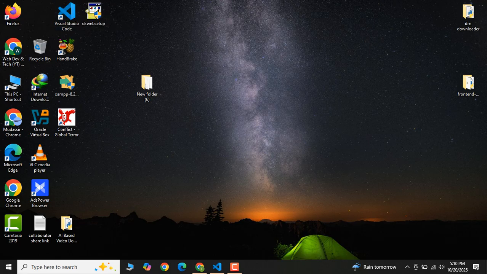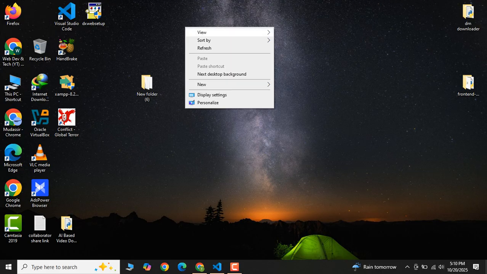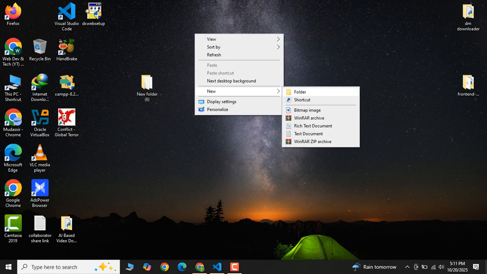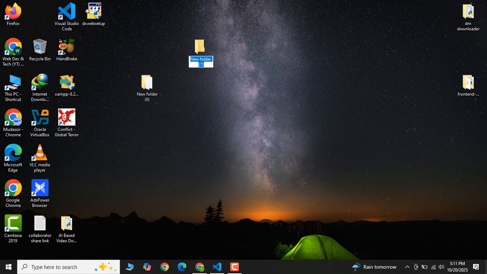And the second thing which we have to create is a new folder, and give your folder the name of your project. I'm giving my project name as calculator, simple calculator.